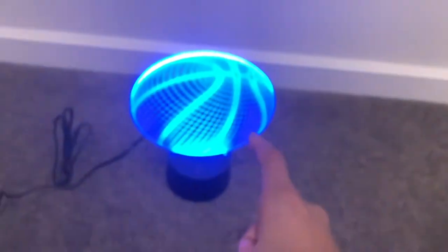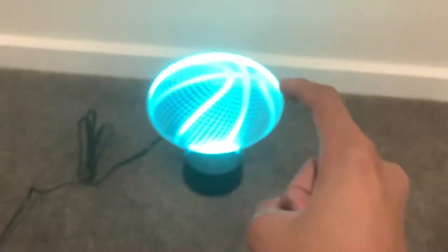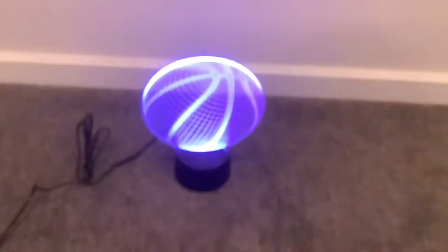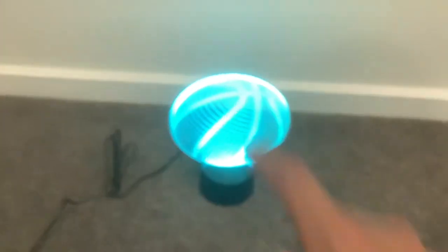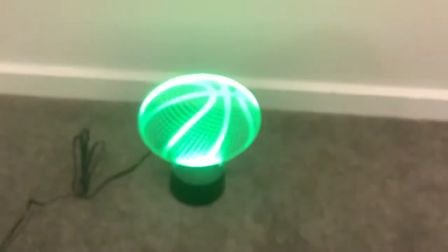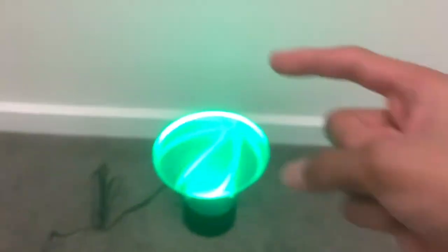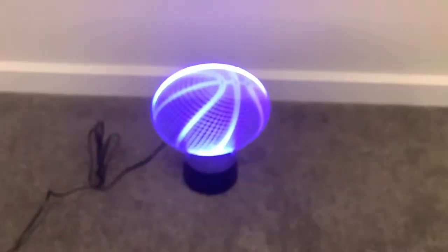This is the lamp, guys. It is pretty cool. It's battery operated, or you can plug it into a cord and put it in the PowerPoint. So it's either battery operated or you can plug it into the PowerPoint with a cord. It didn't come with an adapter in the box. You have to use your own adapter.